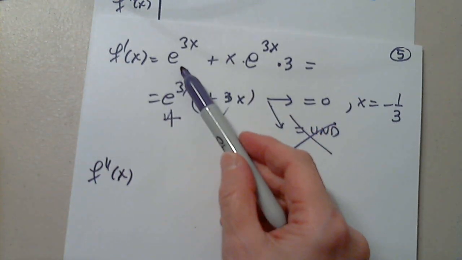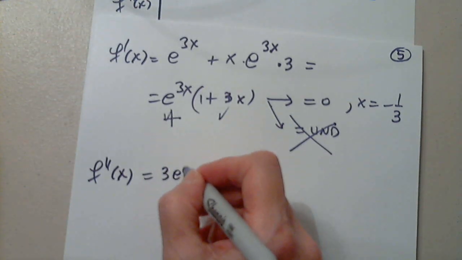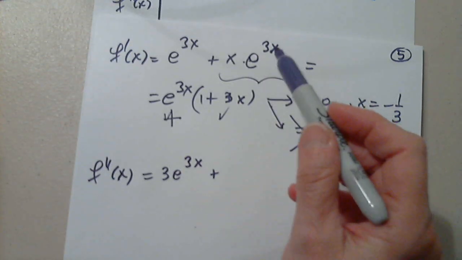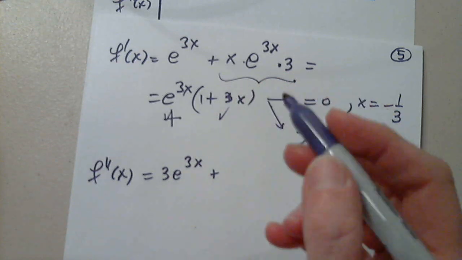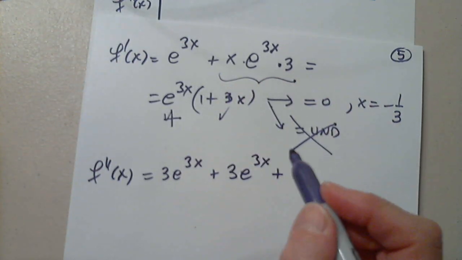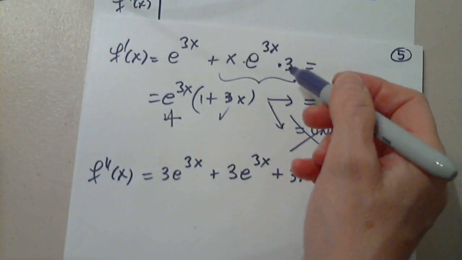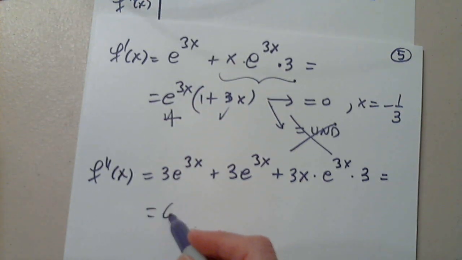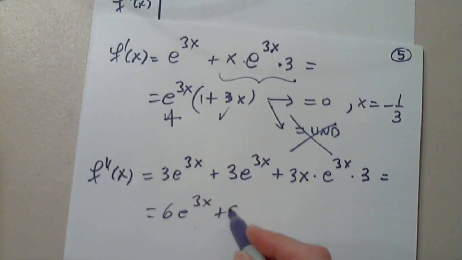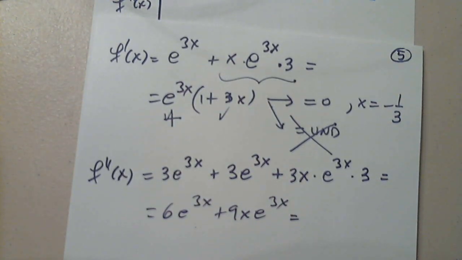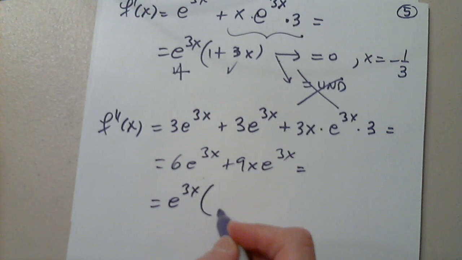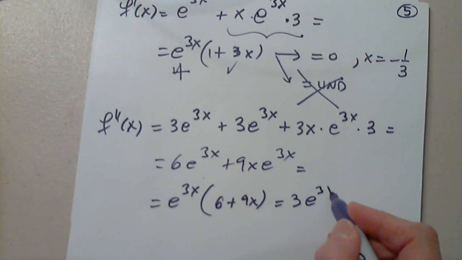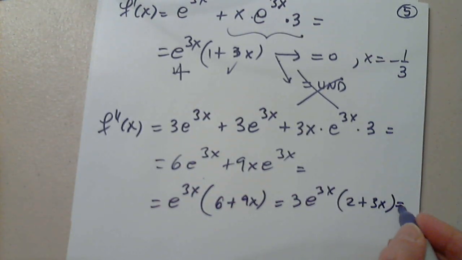So I differentiate this, which is 3e to 3x plus, this is a product. It's 3x e to 3x. So the first function prime is 3 plus 3x times e to 3x prime, which is e to 3x times the inner function prime. So this is 6 now. And this is plus 9x e to 3x. Yes, I have to factor out e to 3x. 6 plus 9x. I should have even factored out 3. 3e to 3x and 2 plus 3x equals 0.